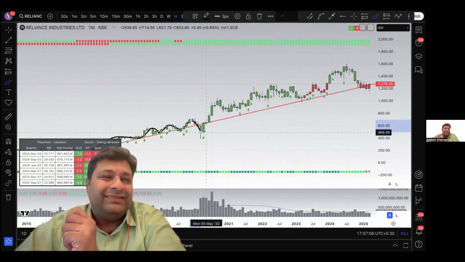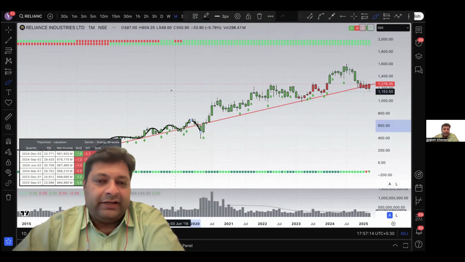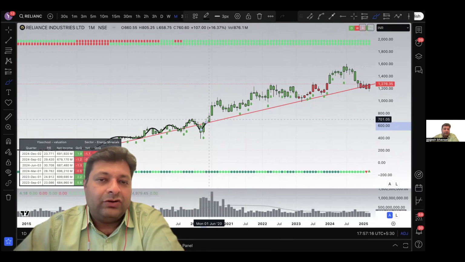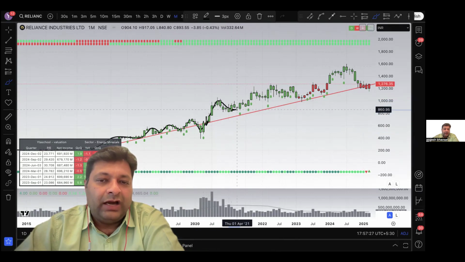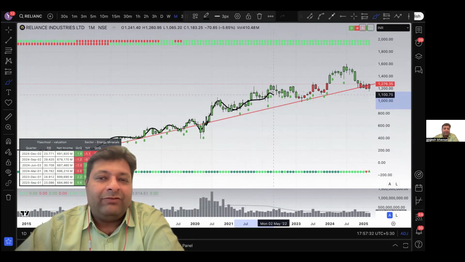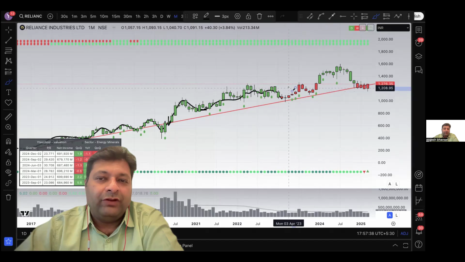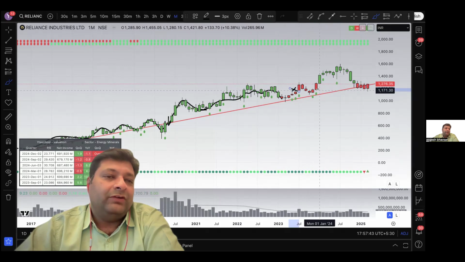See, the light green is telling you the trend is up, but right now there is a short term change in the trend. Again, it spiked in the direction of the uptrend. Again, at this candle, it turned into dark green. Again, a small spike came. It came down, but if this turns into dark green, it has no importance. Why? Because it is not testing the trend line. It stayed away from the trend line for a long time. It came back, and as you see, this again has no significance. Why? Because the candle is red. Now, this did not turn out as one was expecting. Why? Because the market came down drastically.